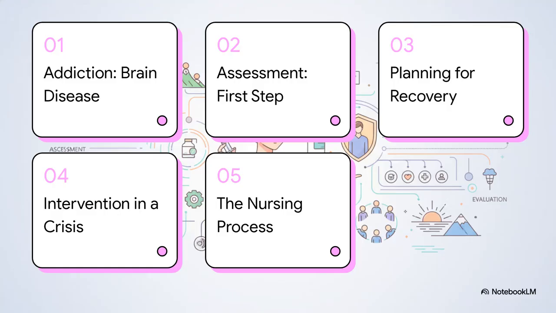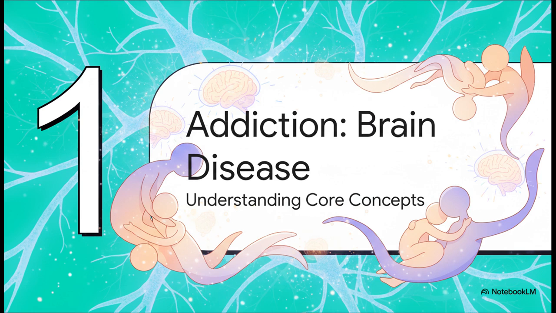So we'll kick things off by really understanding addiction as a brain disease. From there, we'll follow the exact steps you'll use in practice, walking through assessment, planning, and intervention. And then we'll wrap it all up by putting these skills to the test with a real-world clinical case study. Okay, let's dive right in.